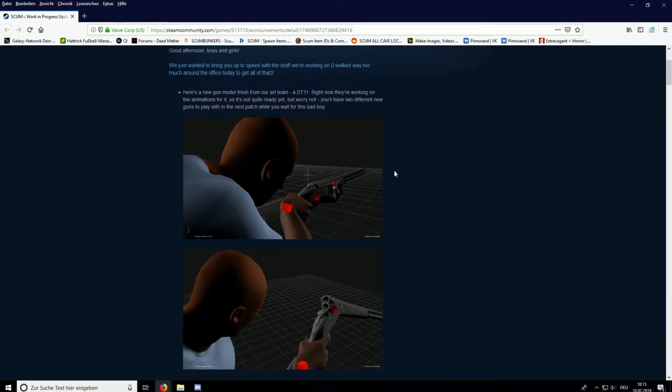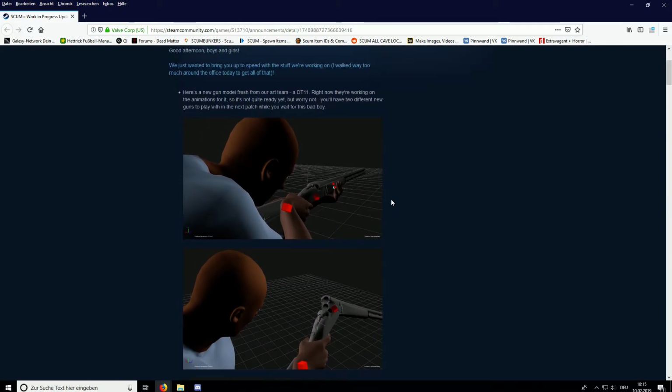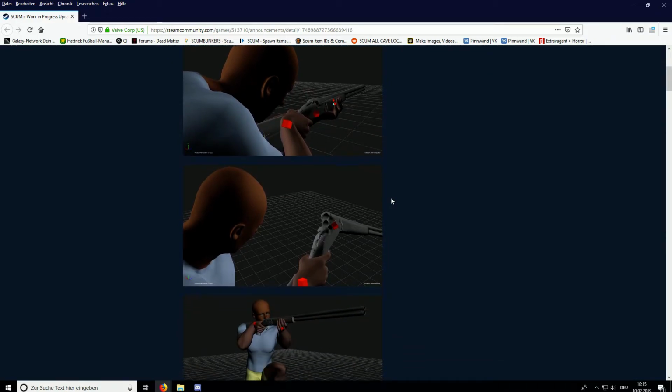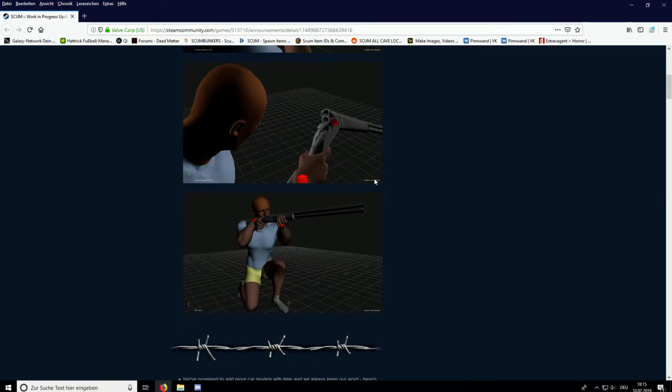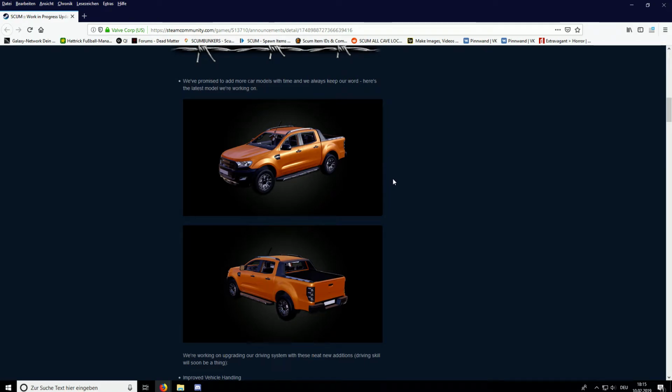So the first thing they announced in the work in progress update is two new weapons. They also shared some animation pictures of a single loading, two-bullet-containing shotgun, as well as another weapon which is not officially released, but it's quite interesting to see which new guns will come to the game, and they announced it for the next update. And the next thing they are working on are different car models.